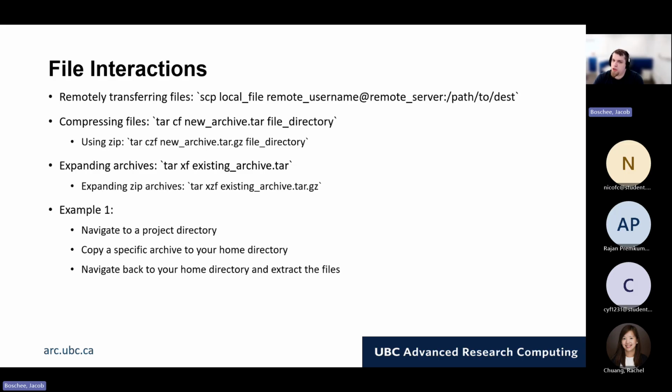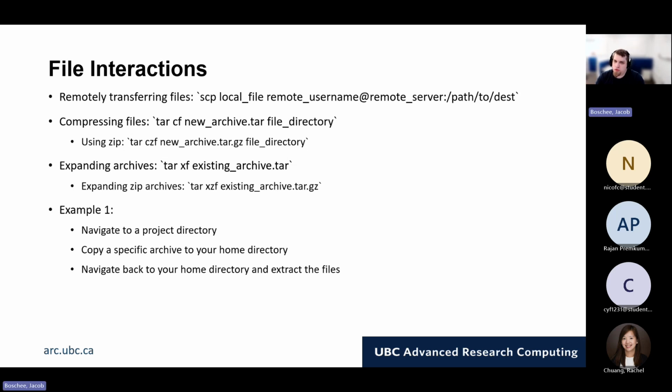So for the command, you do scp, your local file, and then you do a space, and then similarly to how you use SSH, you give your username, the remote server, and then at the end you do a colon followed by a path where you'd like to place that file. And when you submit this command, it will attempt to initiate an SSH session. So in the case of Sockeye, it will prompt you to do two-factor authentication and log in with your password.